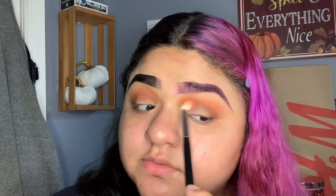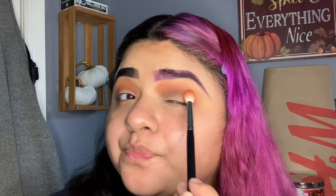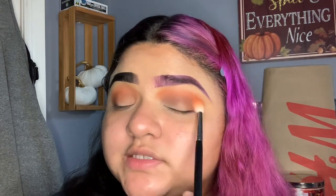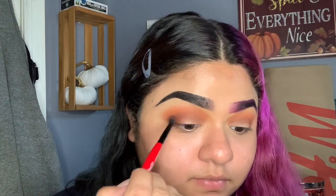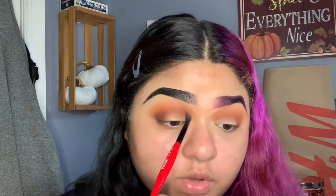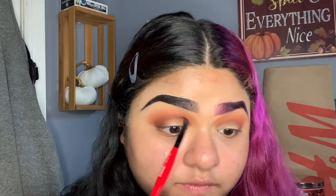And I do like to use windshield wiper motions and then gradually just, you know, go back and forth. You can do big strokes or small, really small steady strokes. And then if I feel like it washed out the darker shade, I just go in a little bit more and always tap off the excess. Now you are going to want to take your time when you're incorporating darker colors, just because if you do mess up, you're going to have to do everything all over again.